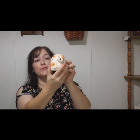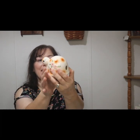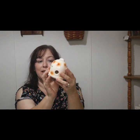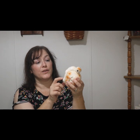You saw, I got really excited about the little turtle. This is a cute little ceramic turtle with a cute little face on it. And then I turned it around, and I was like, oh, it's got a hole in it. So I wasn't quite sure what that is. But I looked it up. It does hold cotton balls. So I guess you would stick the cotton balls through here, and then they would come out where his tail would be, and then you can pull your cotton balls out there.